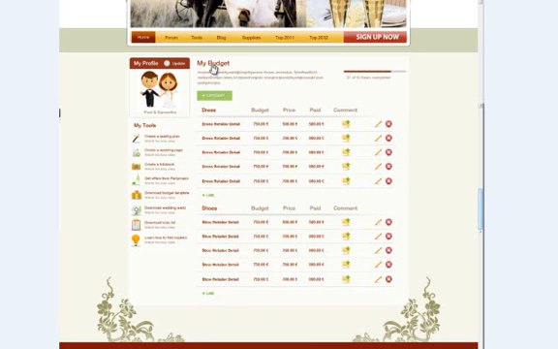Change this heading to My Inspiration List. Leave this text, leave the category here as it is, and keep the dress heading, but take away the budget column, the price column, and the paid column. And just write a little longer text here and change it to something like, this is a pretty dress that I found, and leave that in all 5 examples.